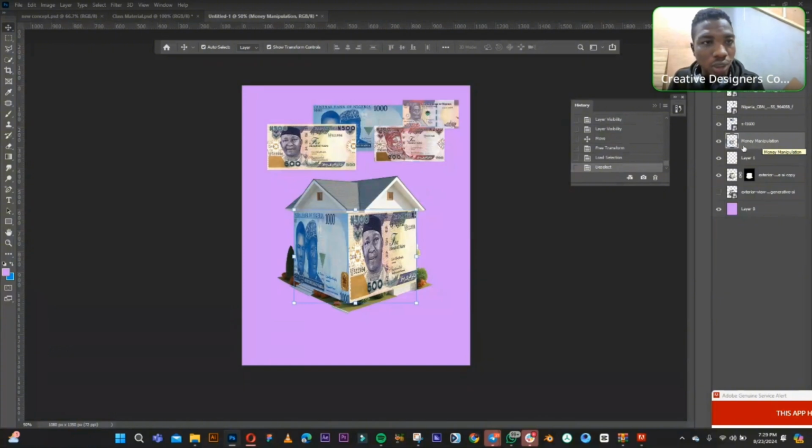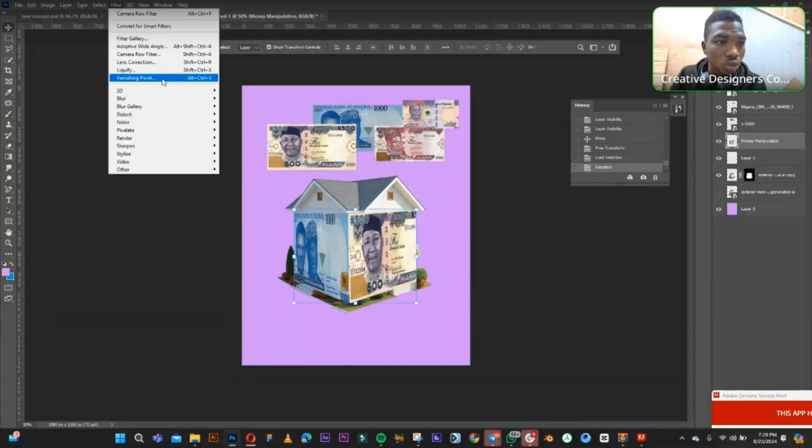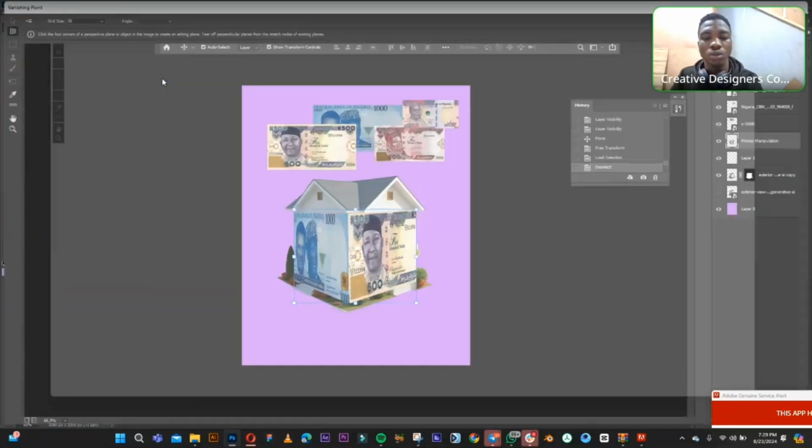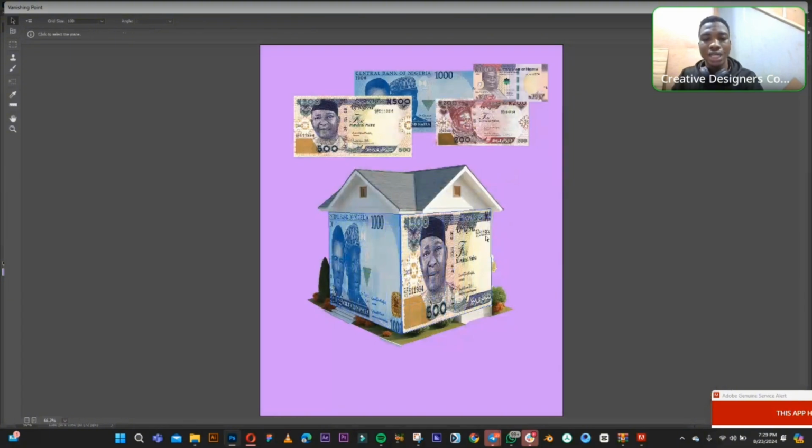What's next? We are going to go to our filter again, go to the vanishing point. Now, I clicked outside, that's actually why it's blank this way. Now, the question you asked: follow my mouse. I just go to this corner here. This corner, you will see create plane tool, or you click C. Can you see it now?